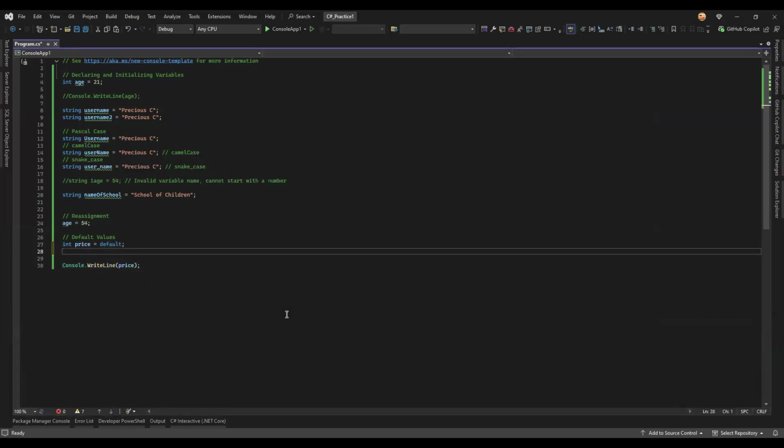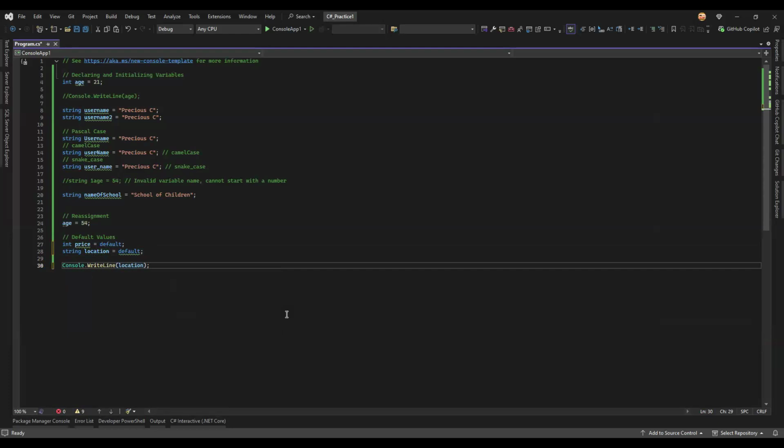Now, what is the default value for, let's say I have string location equal to default, and I want to print out the location.